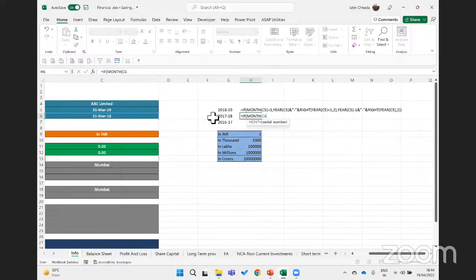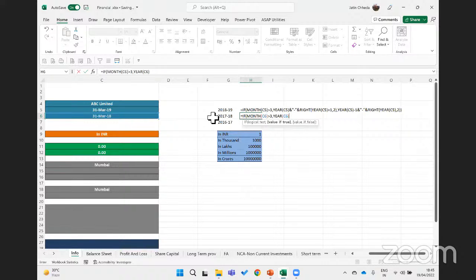It is taking Pn because I have given the name of that cell as Pn. That's why C6 is greater than 3, because month will come out with a number and it starts from January. Then if the condition is true, then it has to give me the year C6.